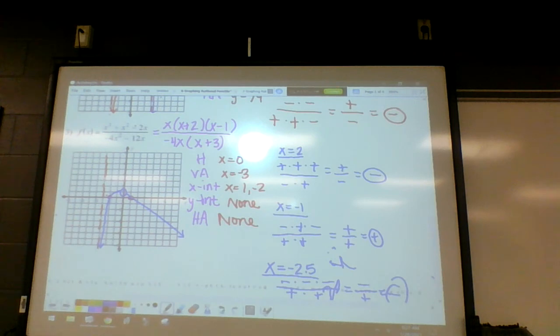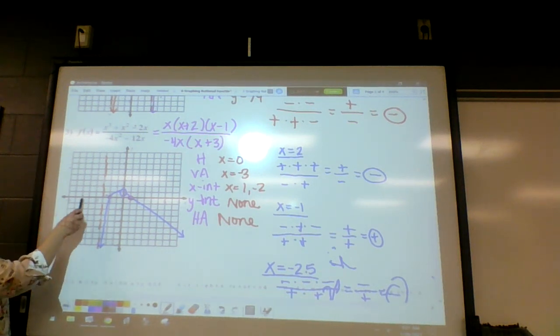The main thing here is, what do we know cannot happen on this side? It cannot cross the x-axis. So either it's all above, all in the positives, or it's all in the negatives, because it cannot cross the x-axis because we do not have an x-intercept. So we need to decide is it positive or negative, and then draw the graph either in the positive or the negative. So you may pick any of these values.